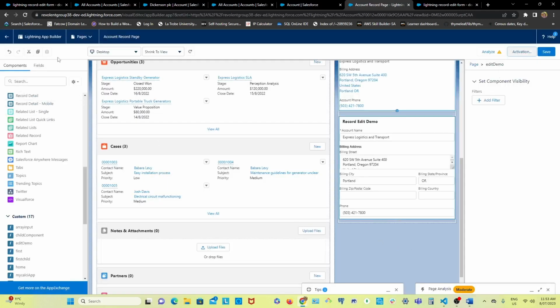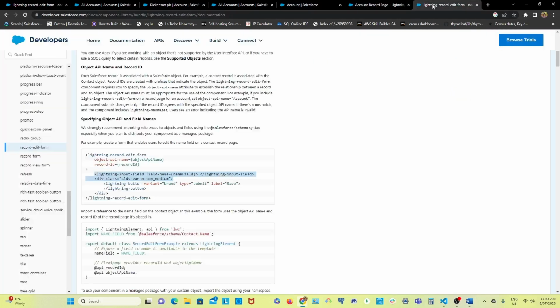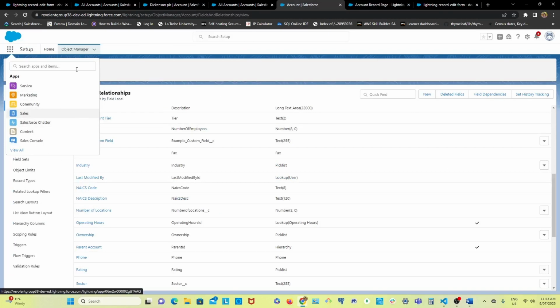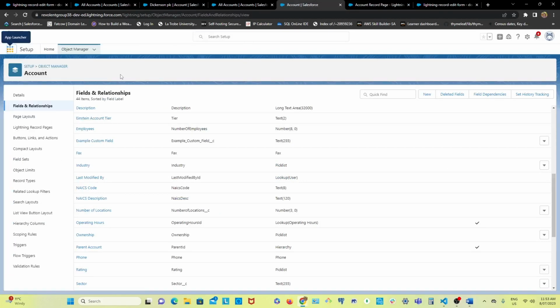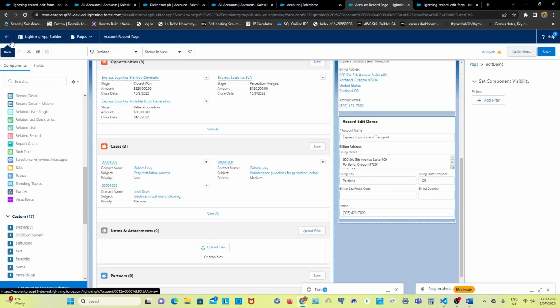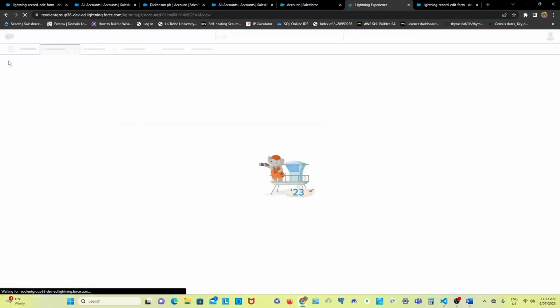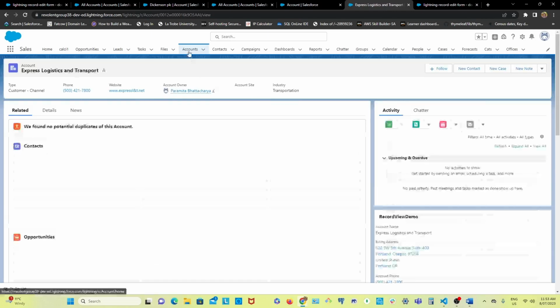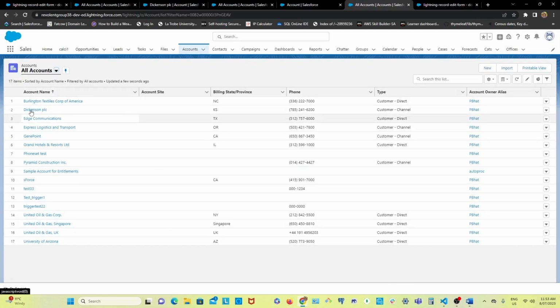Then if we go to the app now, okay, we'll go to the app. After saving and activating, we are going to the app and open any record from here.